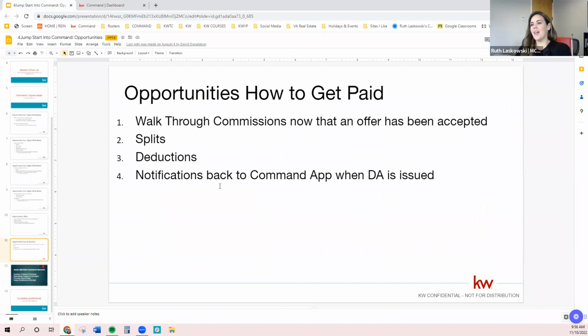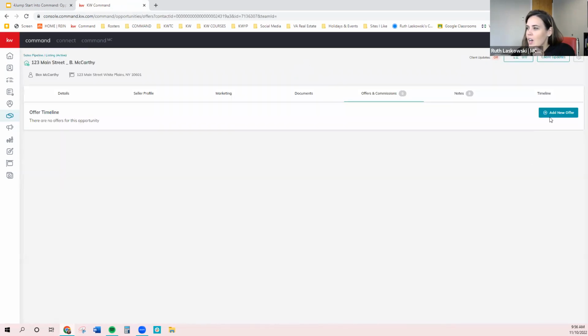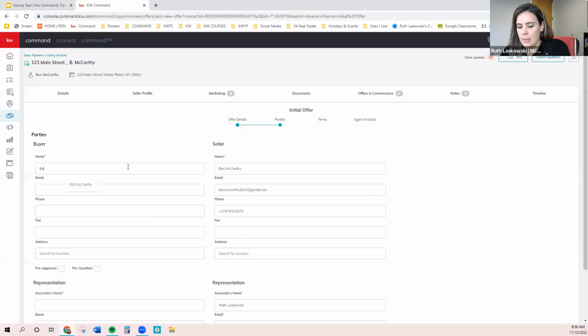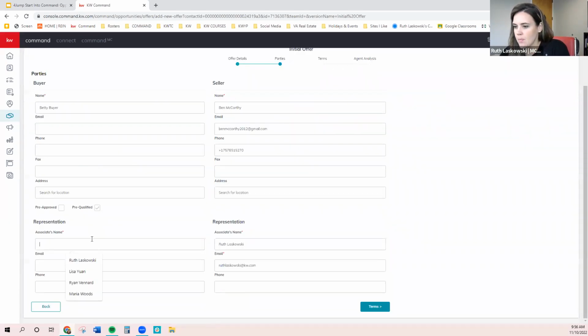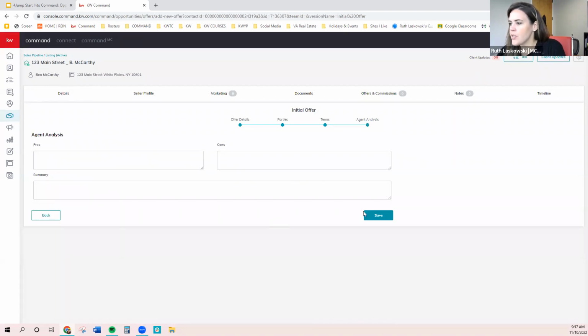And then I already showed you how you got paid, and I showed you how you could do deductions. I didn't show you how you do splits, which, let's just go back in here. Let's go ahead and offer again. Let's get happy again and make it happen. Oops. So that's a hefty earnest money amount, 15,000. And they're going to do 1,500. Oops. I'm liking the zeros today.